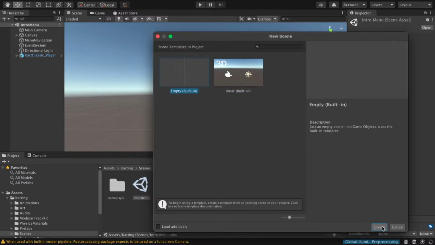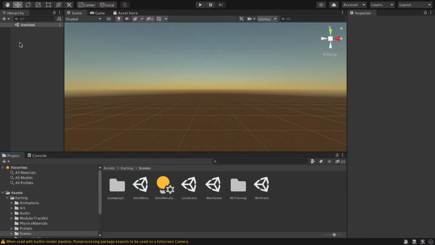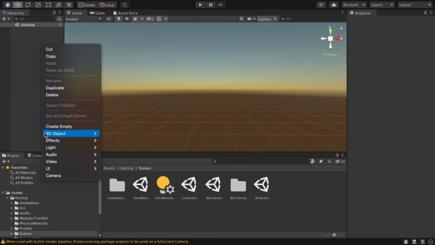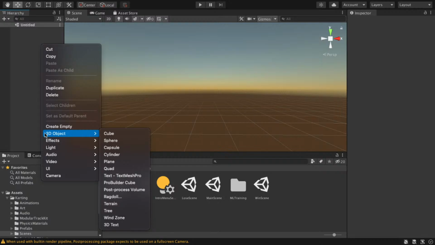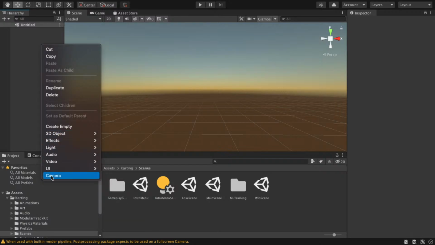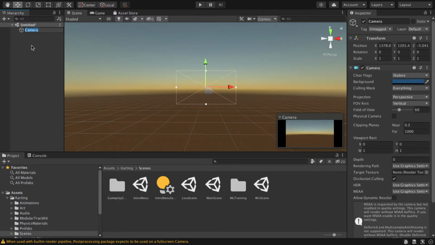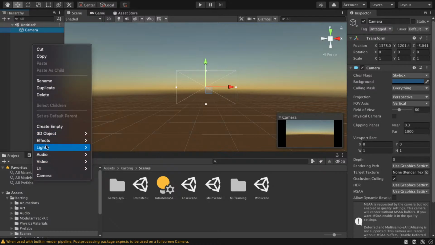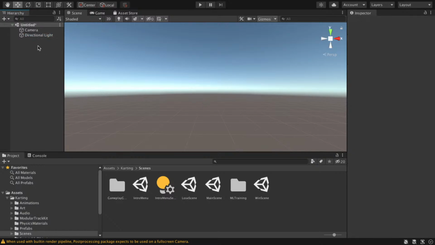The same one I want. It's an empty scene, nothing is there, and I want to create first a camera, then a directional light. So these two objects are available with it.